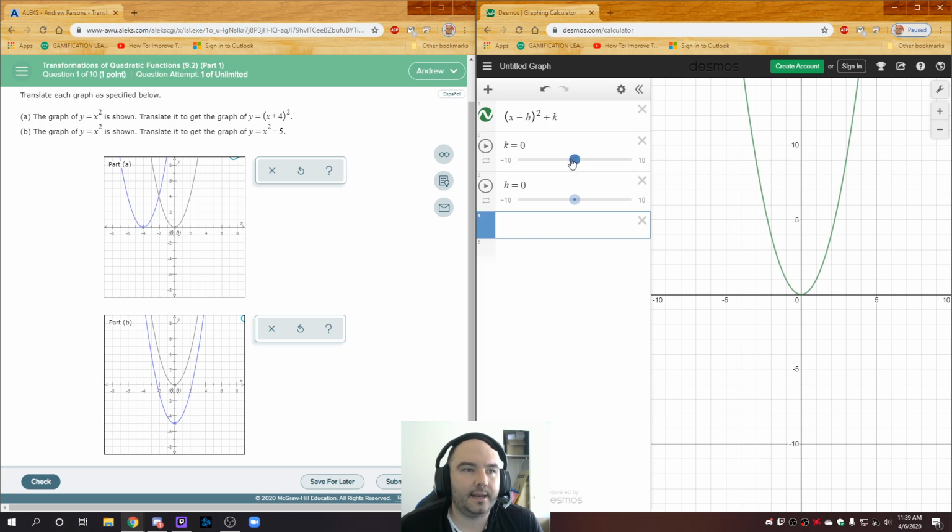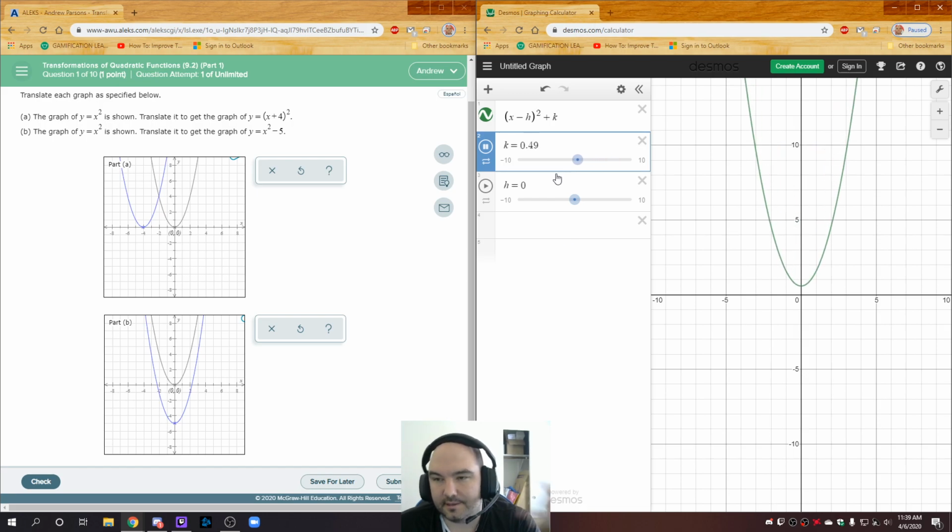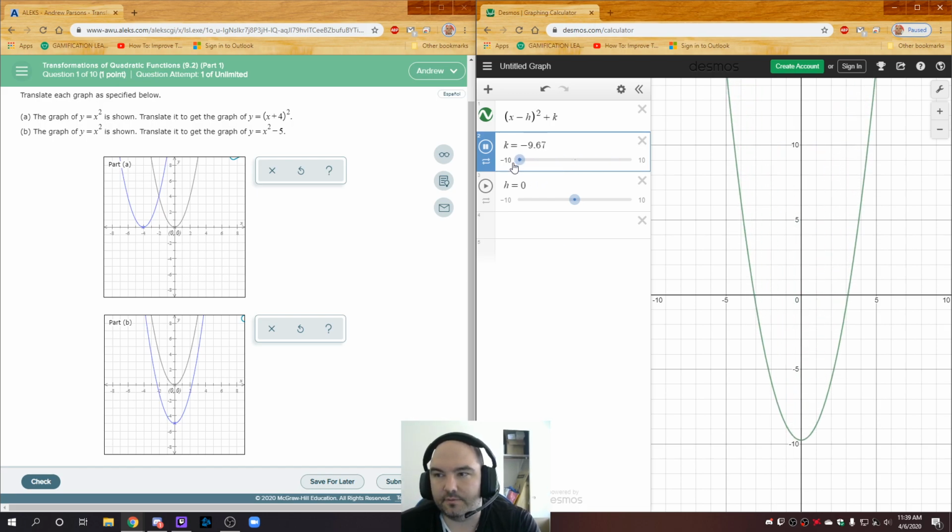But what if I had x squared plus 3? Plus 3 moves it up 3. By plus 3, I mean the outside number is plus 3. So that's what the outside thing does. In fact, I can show you this. Let's see if the outside changes. This is a nice little visual for you here. Down moves it down. The more I move it up, the more it goes up, right?